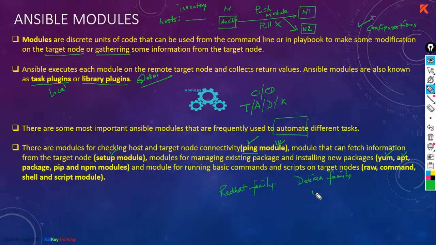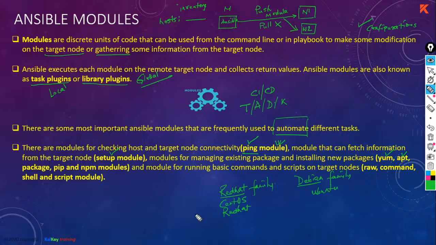Ubuntu Linux operating systems are under the Debian family, whereas Red Hat and CentOS belong to the Red Hat family.